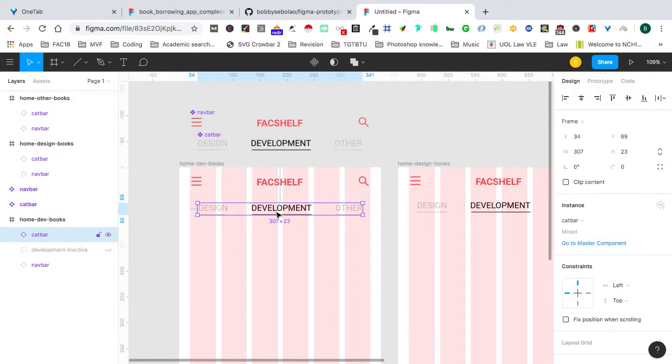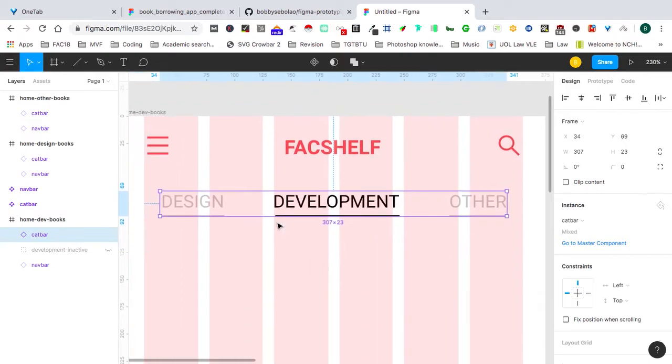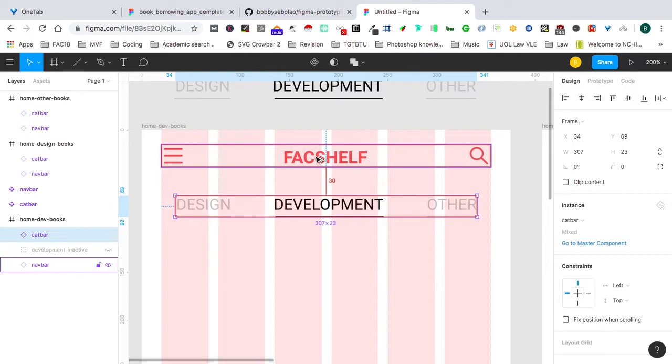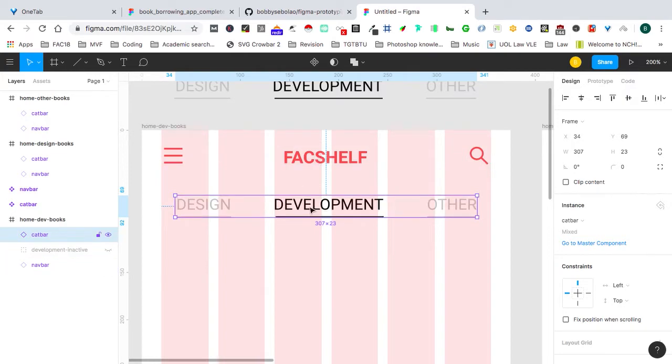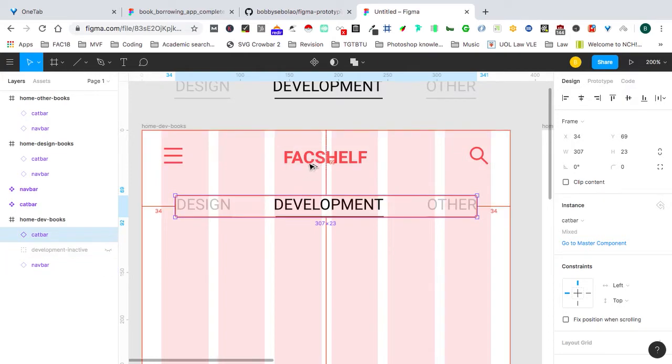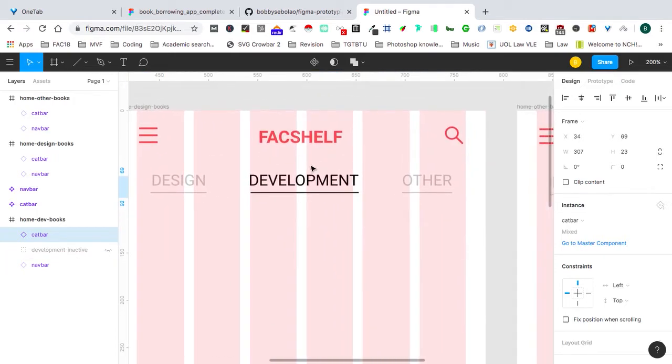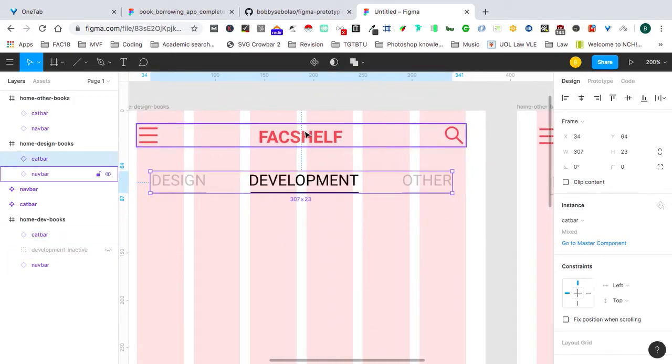If you ever want to know how much space exists between two elements in pixels, you can hold down the Alt button, and if you've got an element selected while holding Alt and you hover over another element, it will show you how much space is between them. So we can see there's 30 pixels. So let's just go over to our other frame and make sure that we have 30 pixels, and we don't.